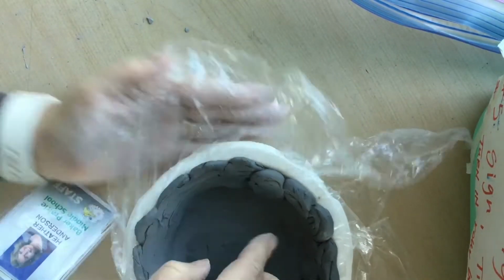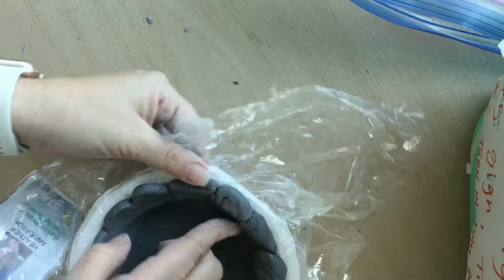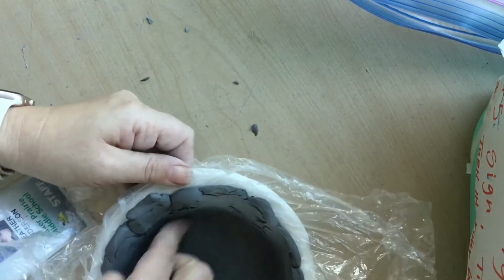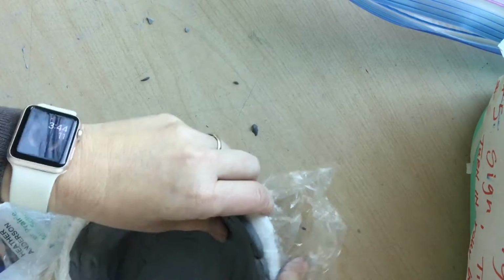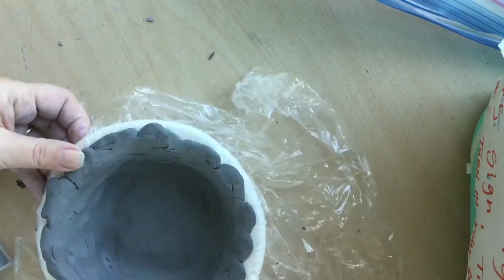But you can see with my left hand, I'm holding the edge of the bowl so that I'm not pressing the bowl out into like a plate. I'm just continuing to keep the shape of the bowl by holding on with the left side. And I'm just trying to smooth it out and get it as smooth as I possibly can.